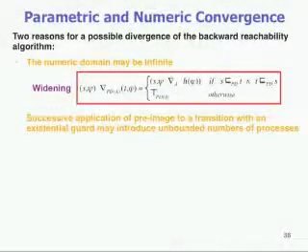But there is also another reason the algorithm may not converge. We have this numeric abstract domain, so the algorithm may get stuck in a loop because of it. But that's easy because we have abstract interpretation; there are approaches to solve that problem. So what we do is basically use the widening operator of the numeric abstract domain and extend it to our parametric domain. So we define a new widening operator for this domain.